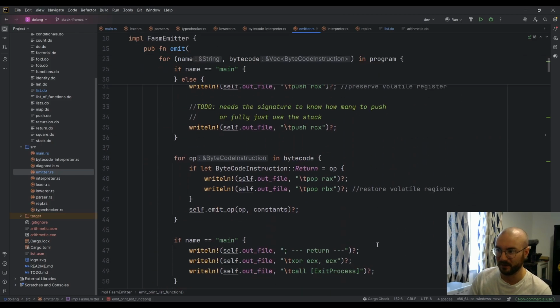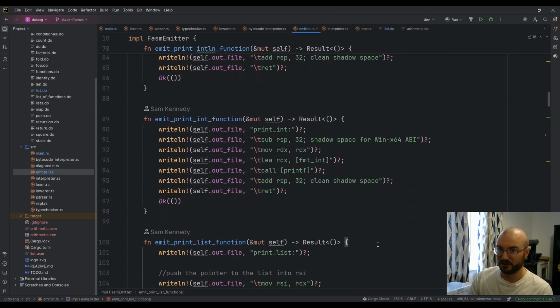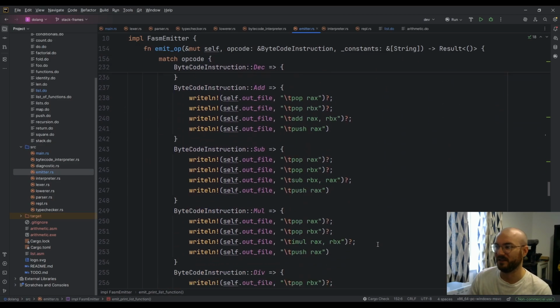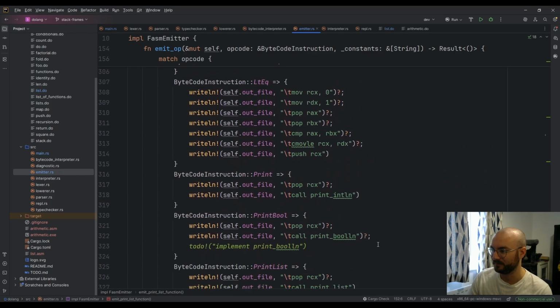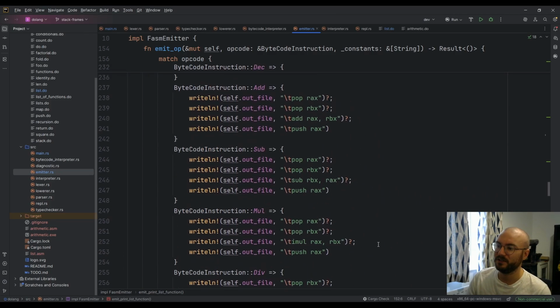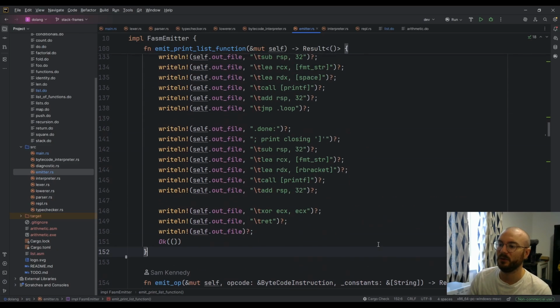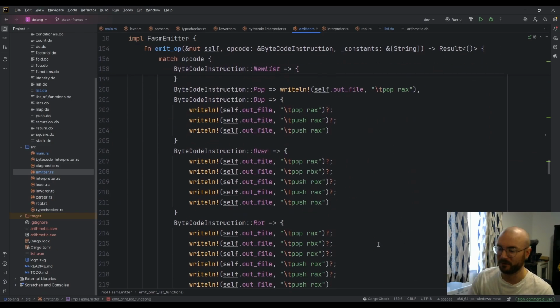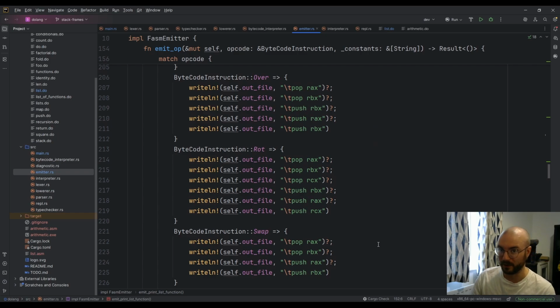And also I'm in uncharted territory as it is with the Windows assembly, so most of this will be basically the same, but for each of these bytecode instructions, it's way easier to emit assembly for these instructions than for the higher level operations that we have.